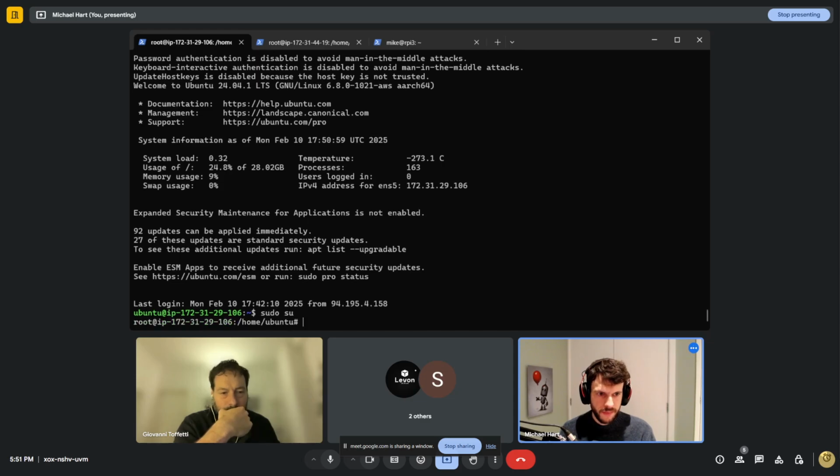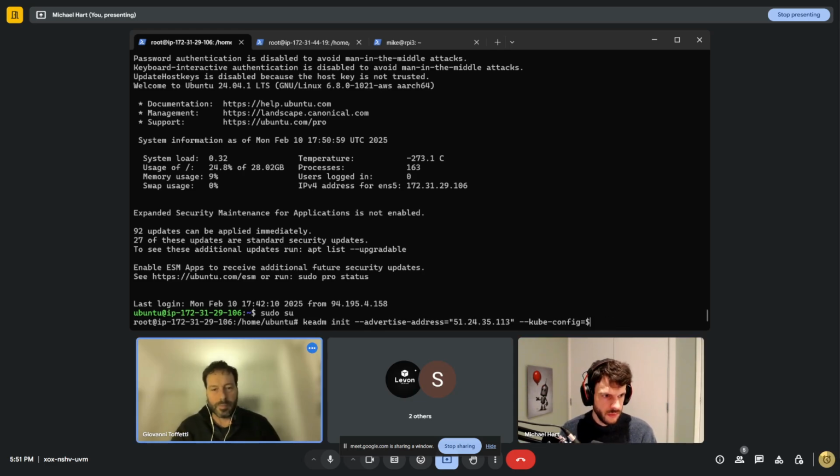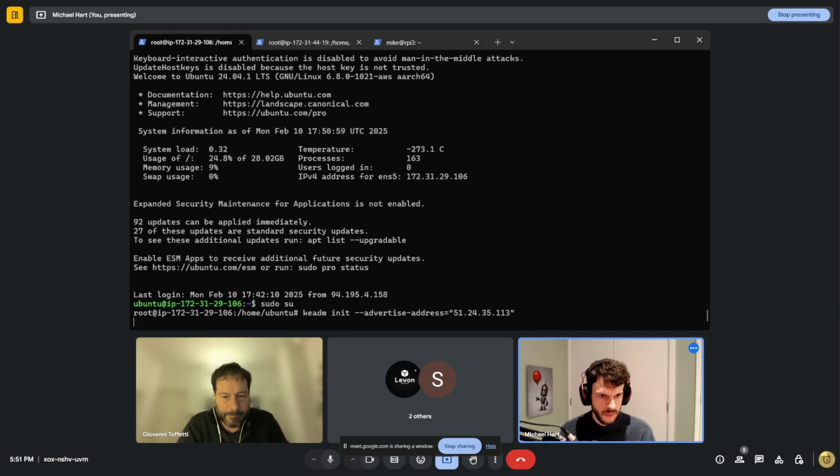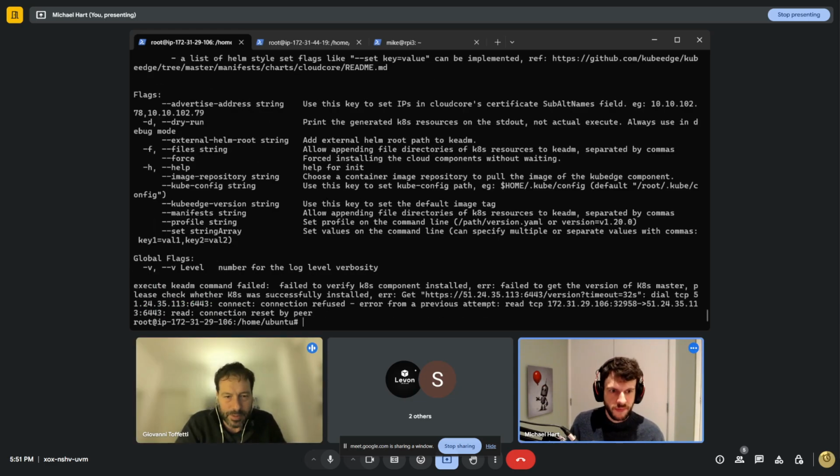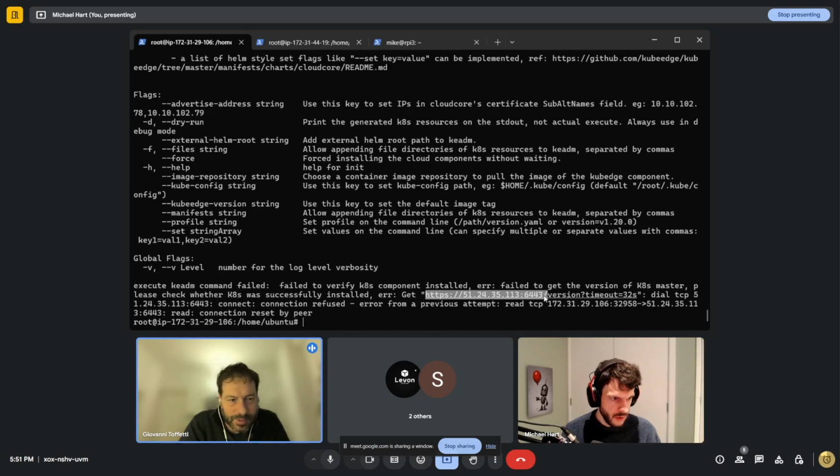There we go. I don't know what it's doing. It's thinking hard, and then it does the usual: failed to get the version of Kubernetes master.